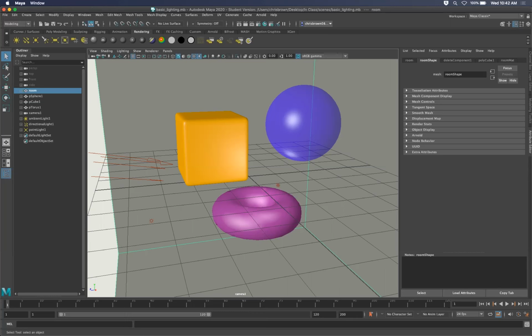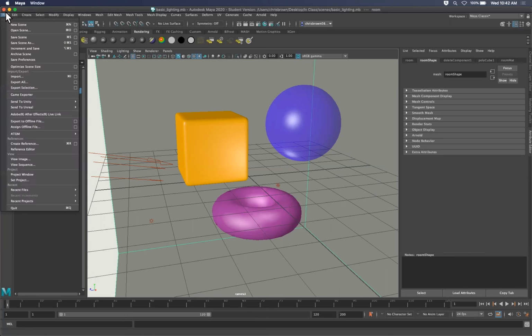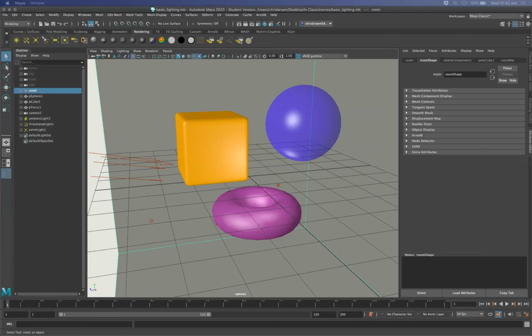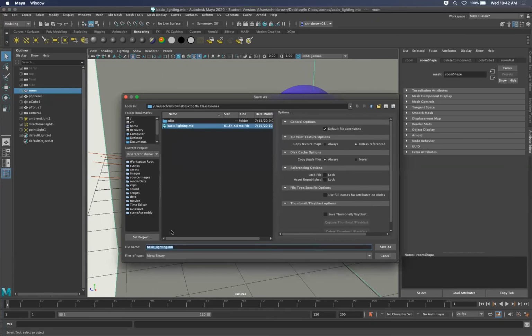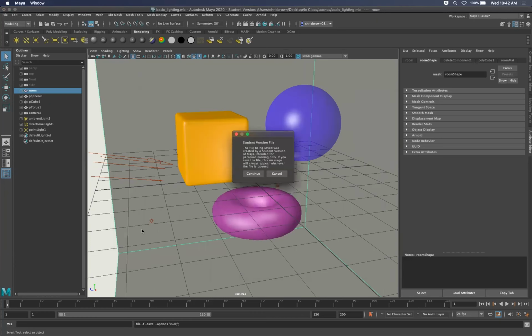So before we set that up, the first thing is just set up a new scene to work with. I'm just going to go save scene as, and instead of basic lighting, I'll call it physical lighting. All right, so I've got a basic lighting set up with basic materials and basic software rendering. And now we're going to have physical lighting, which is all going to use Arnold. So we've got this set up.